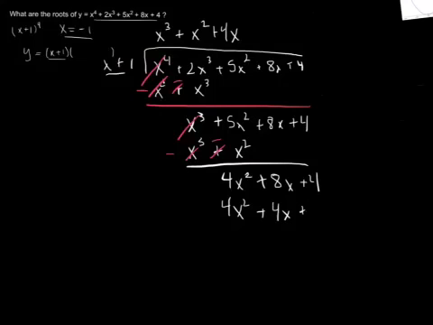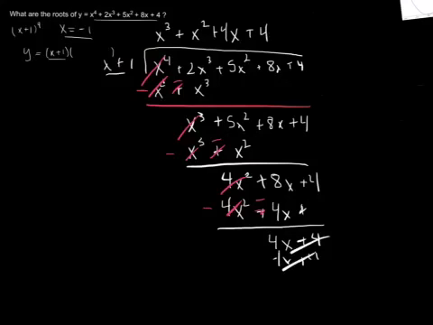Sorry, not plus 4. Forget that. I'll subtract both pieces again. My first terms will cancel, and I'll be left with 4x plus 4. And I can tell I'm on the right track because this will go in evenly. It will go in 4 times, and I'll get 4x plus 4, which of course, when I subtract, will cancel each other out.